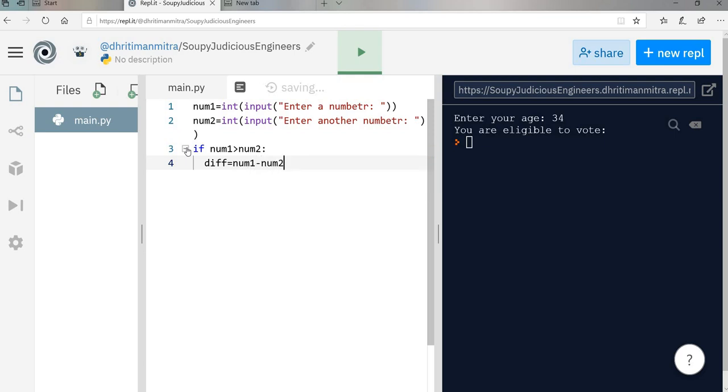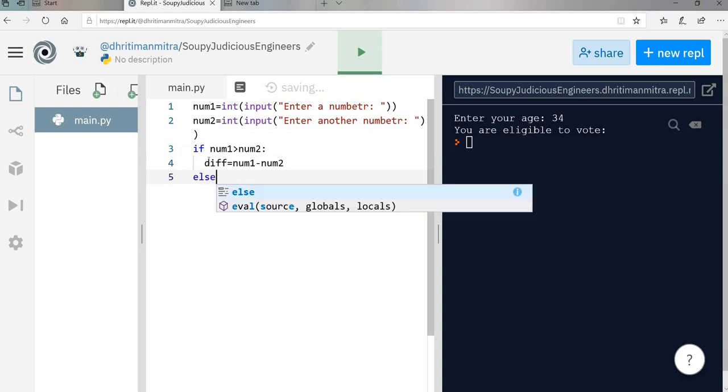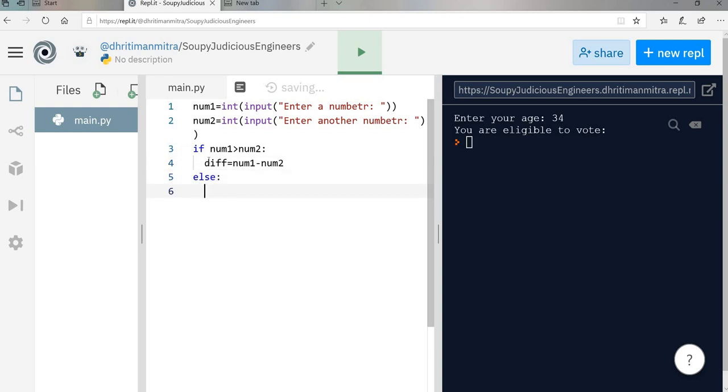Now in the else block, we'll make difference equals num2 minus num1. So control will go to the else block when num2 is greater than num1, and we are finding the difference as num2 minus num1, so again it will be positive. Now from outside this if-else block, I'm going to print the value.